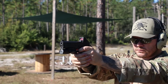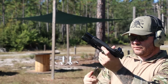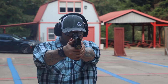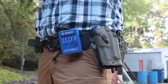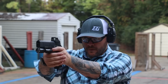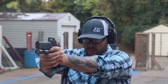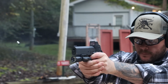If I had anything bad to say, it's the grip swell, the grip size, because 2011s, 2019s, double stack 1911s, whatever you want to call them, everybody takes a slightly different approach to the grip behavior, and a lot of companies just buy their frames from STI and do their own work to them. There's nothing wrong with that, because manufacturing a frame is a ridiculous amount of cost that you don't necessarily have to bear if someone's providing you third-party support and you can buy a frame from them. It's a little chunky, and that's probably my only complaint.